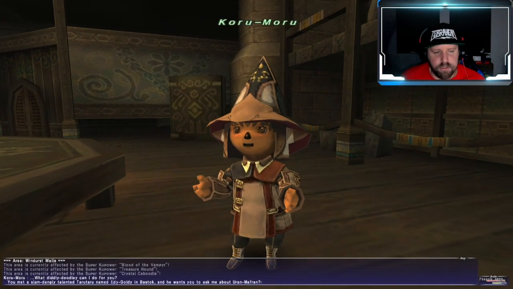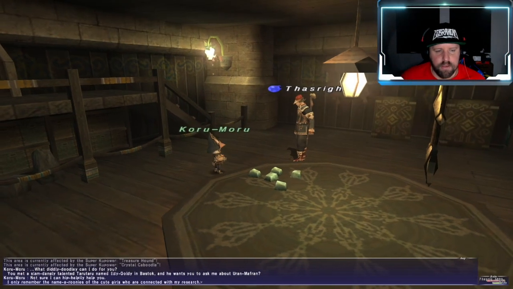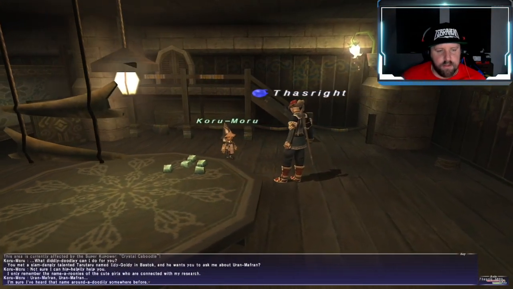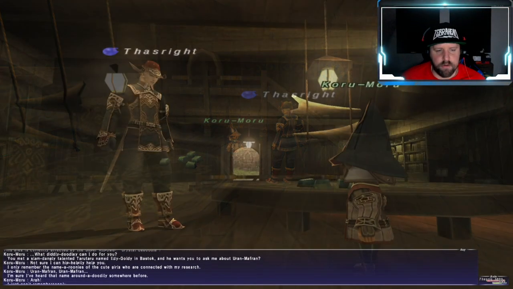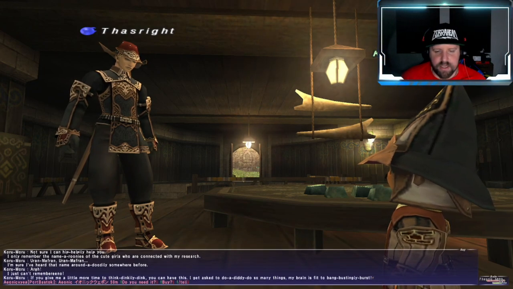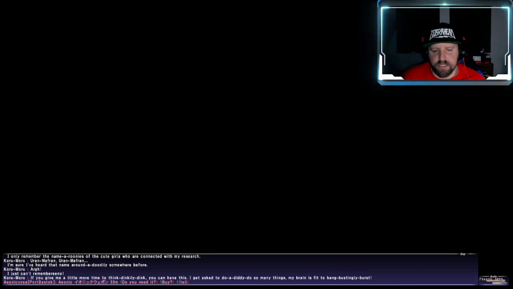What diddly doodly can I do for you? You made a slam dangly talented Tartar named Ildi Goldie in Bastok, but he wants you to ask me about Uron Mufron. Not sure I can happily help you. I only remember the name Aruni's, the cute gorillas who are connected with my research. Of course you do. Uron Mufron. I'm sure I've heard the name around at Doodly somewhere before. I just can't remember where. If you give me a little more time to think dinkly dink, you can have this. I get asked to do a diddly do as so many things, my brain is fit to bane bustily burst. Fucking tons about to burst.